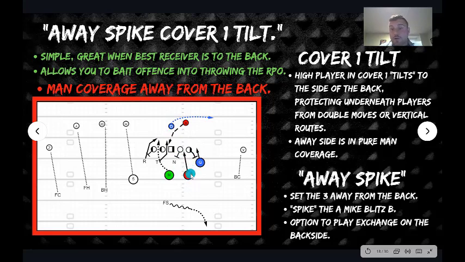So here you're going to force the throw, right? The Will can play through his run responsibility. If they make a mistake and hand it off, it should be a tackle for a loss. You can have that guy jump and try and bat the ball down. I've seen that be effective. But he's got the running back in man-to-man, so he's not in conflict.